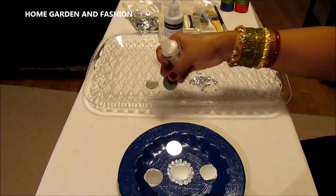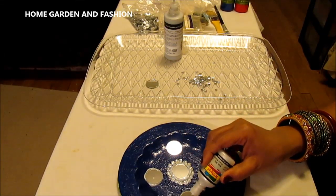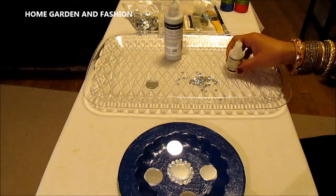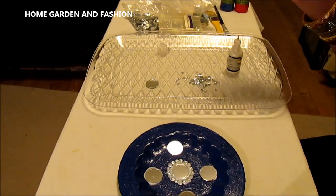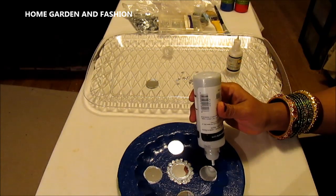Like this. Now continue decorating it throughout the whole tray.